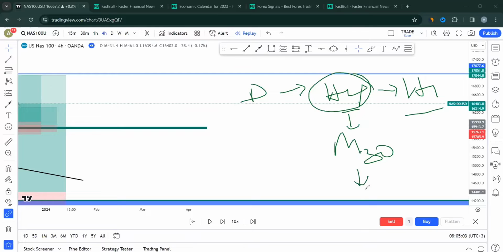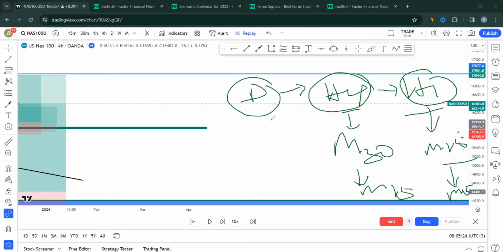Then you can refine in minute 15. Are we together? If you're using H1 as your area of interest, you're going to skip one, which is minute 30, and use minute 15 for your entry. Are we together? Then you can refine in minute 5. This is the model most people use, but they don't even realize how it comes about. Are we together?